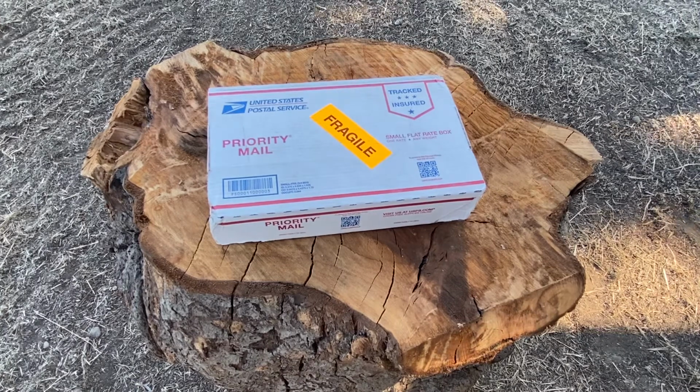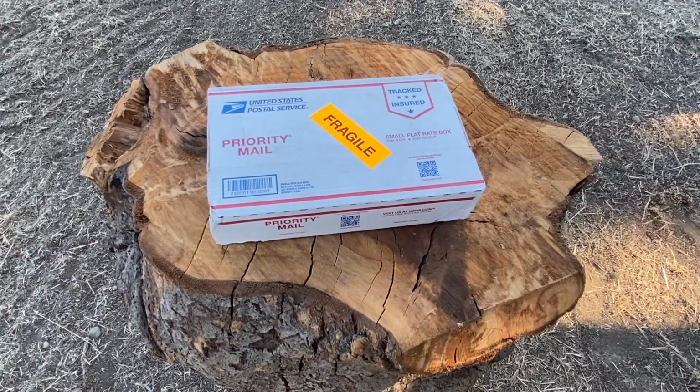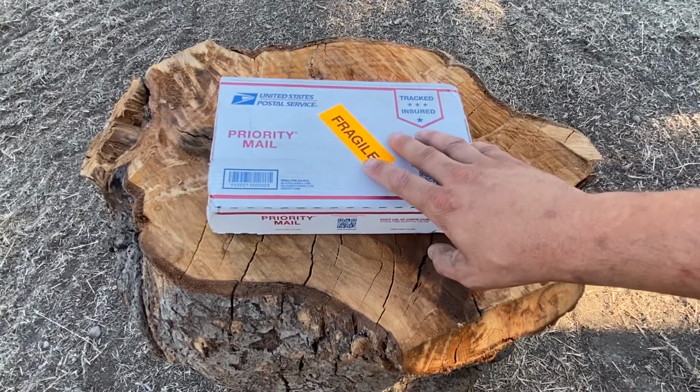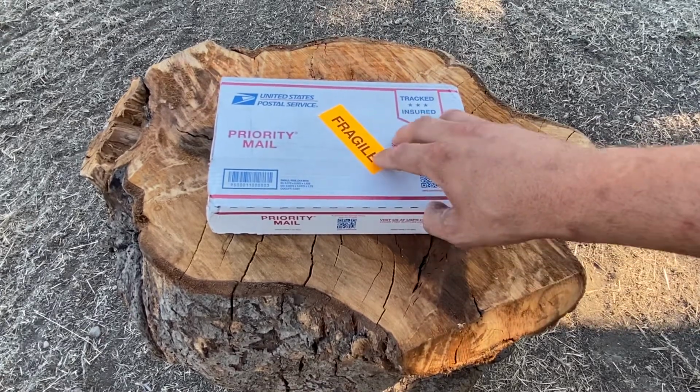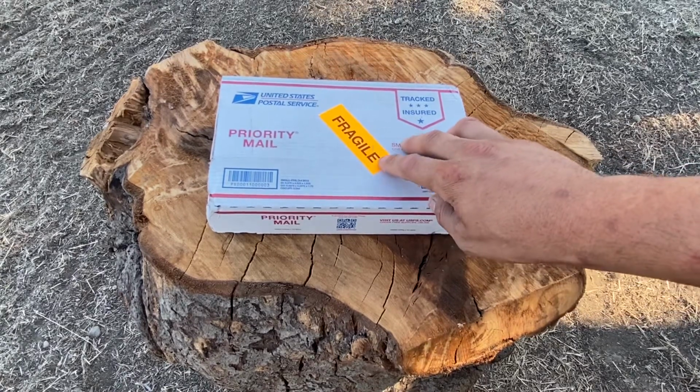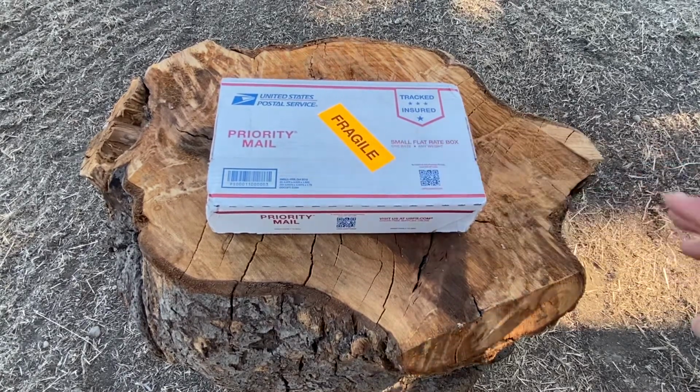But anyways, back to the knife. So what is in this box right here? Well, let me just say right now, it's a discontinued Benchmade. And the little backstory on it is, so start at the beginning.